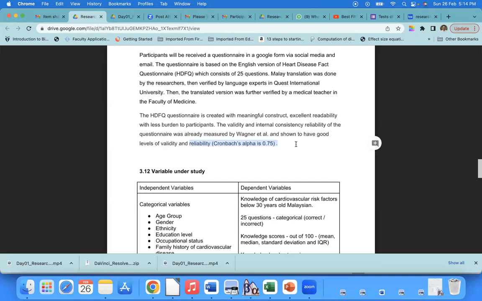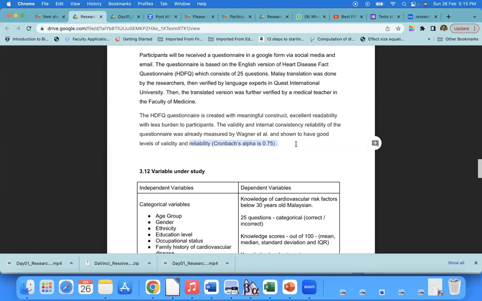Sir, if we are not using a standardized questionnaire, then for the study to be valid, we need to do both validity as well as reliability of the questionnaire, right? Yes, Dr. Shalini. Even for a small project, like students' projects, the questionnaire needs to be validated. Validated means don't go for very advanced validation techniques like factor analysis. No need to go for that. You can do it at your level.